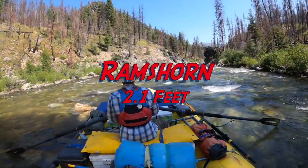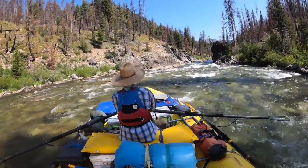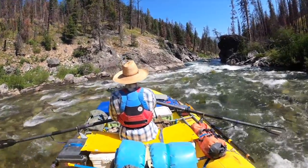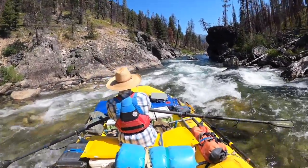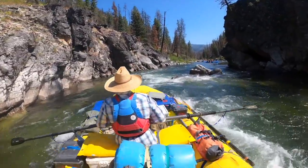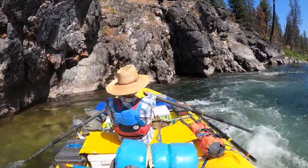Once you get through Upper Sulfur Slide, just be aware that Ram's Horn is pretty straightforward. I like to start right personally and build momentum to the left because the water is going to be deeper on the right. Just build momentum, go over some of these shallow rocks. There's definitely a line that works really well. Watch the walls — shipping his left oar, shipping his right oar — and then just pull off the wall.